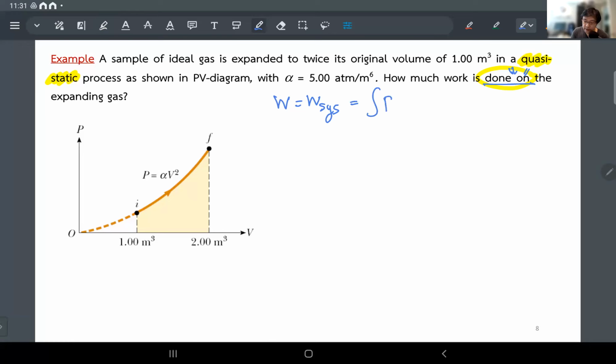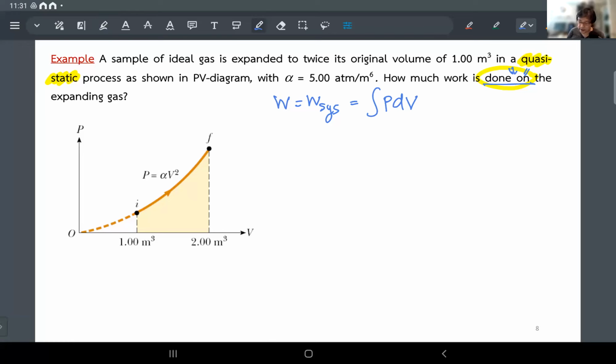For those of you who are still stuck and don't know how to start, don't worry. Stick with the definition. Start with this: it's just P dV and you sum them up, so it's the integral of P dV. The next step should be quite obvious, because now P has a relationship with V given in the diagram.